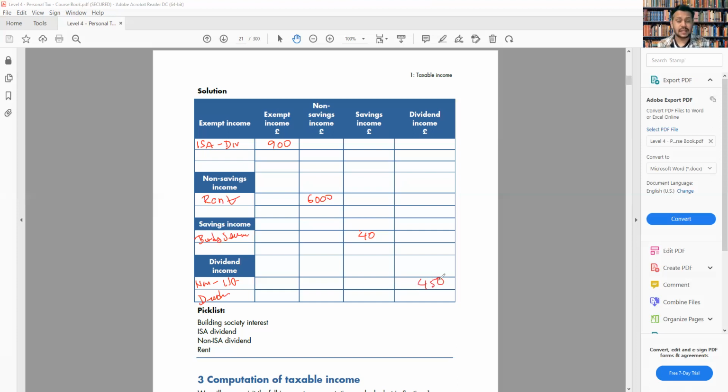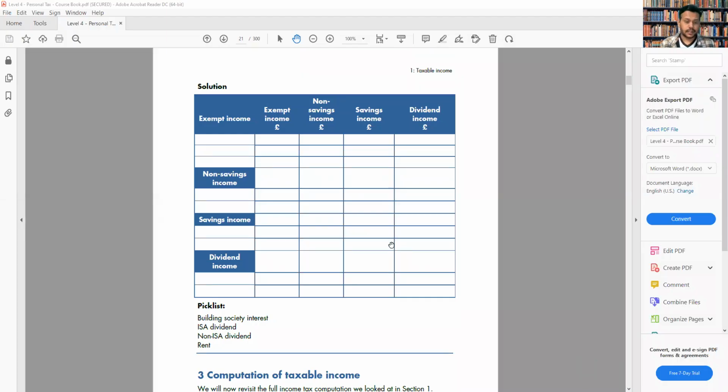And that's how we can categorize this income. So this is the very basic thing. It's not a tough thing. This is the start of the question, so of course it is not very difficult. All right, let's have a look. Before looking at the next one, let's see if you have any questions.